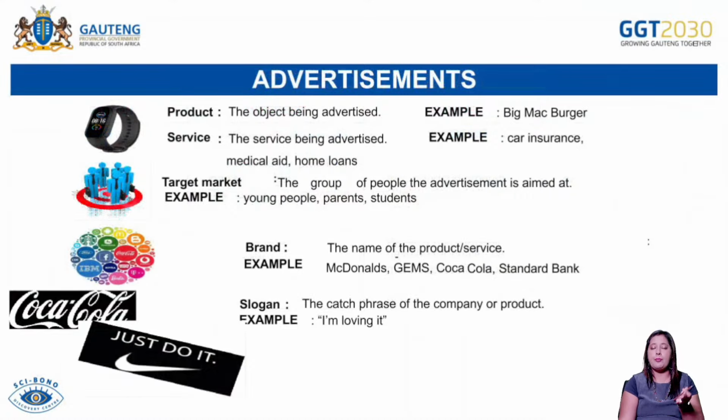Then we're looking at a brand versus the slogan. So a brand is obviously the name of that product or that service that is being showcased. And then you've got the slogan, which is the catchphrase of the product or the service that's being showcased. For example, you'd see "just do it." If you are that person who keeps up with the trends of tackies or sporting gear, you would know that that is the line used by the Nike company to sell their products. Okay, good.